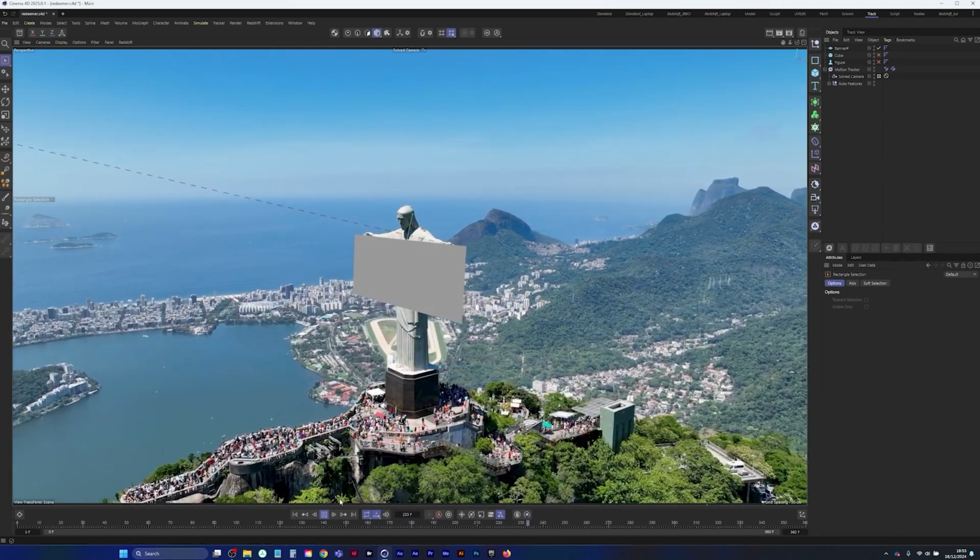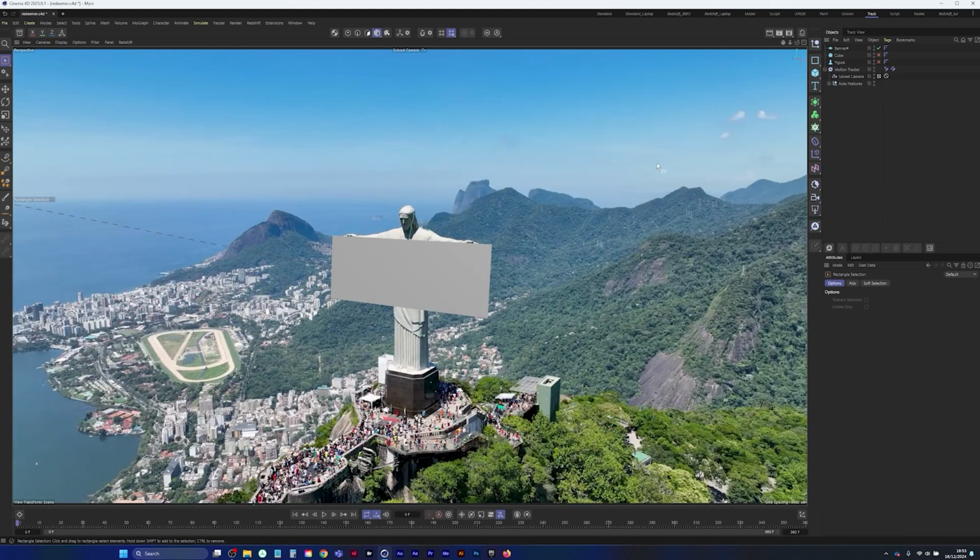Okay, so now we want to turn this into a cloth. We want to get a cloth simulation rocking on this. So let's duplicate this first of all, so that we have this in case we need to go back. We can turn this off, hide it, and let's grab this one now and hit N B on your keyboard so we can see our segments. We're going to need a lot more segments than that so that we're going to get a nice smooth cloth simulation. Something like that could be good.